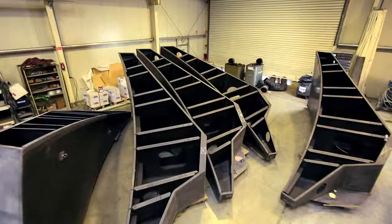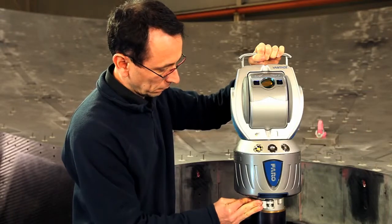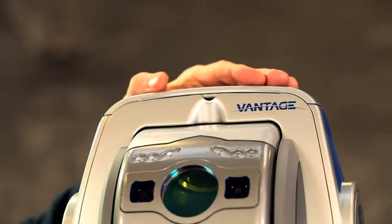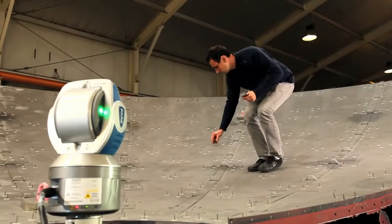Duken Group in France is specialized in design and manufacture of composite parts and sub-assemblies in different business lines such as industry, sports and leisure, or aerospace. We are using the Faro laser tracker due to the huge mold and huge parts we have, like antennas. We are really satisfied with the Faro laser tracker due to its accuracy and also its measurement range.